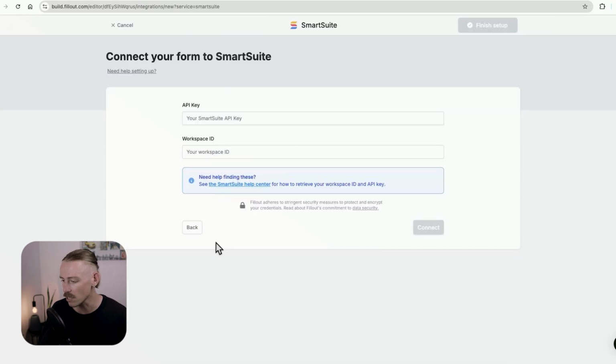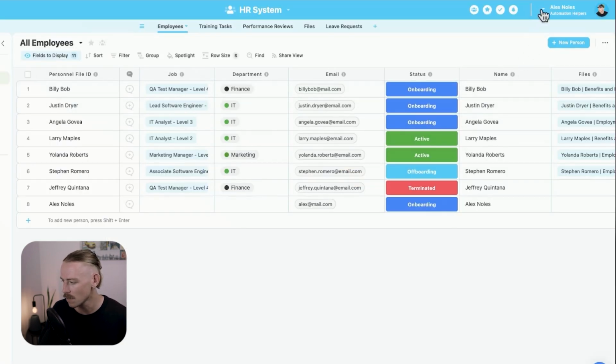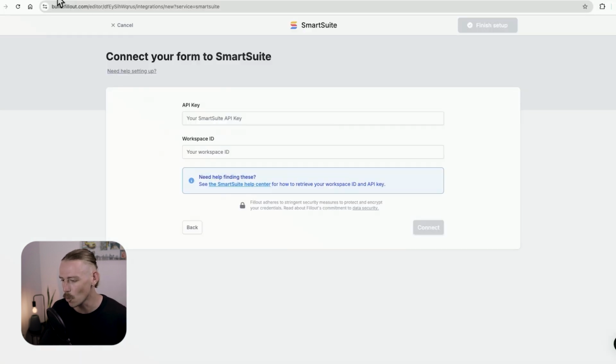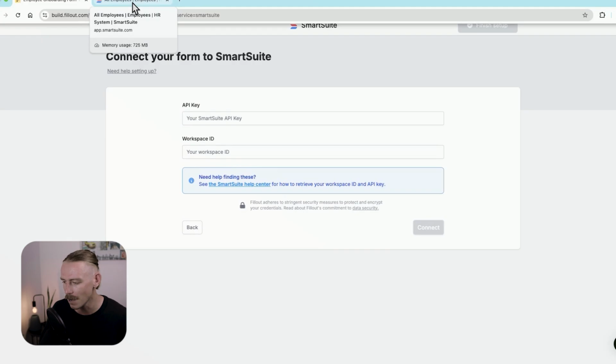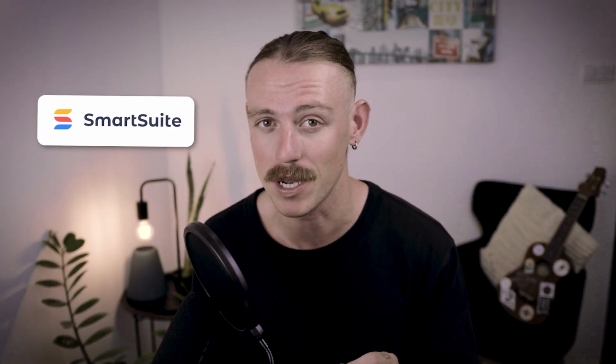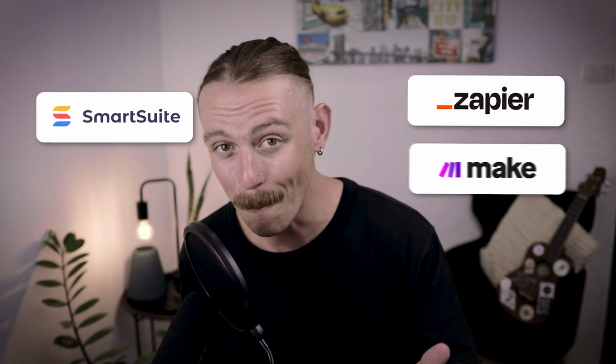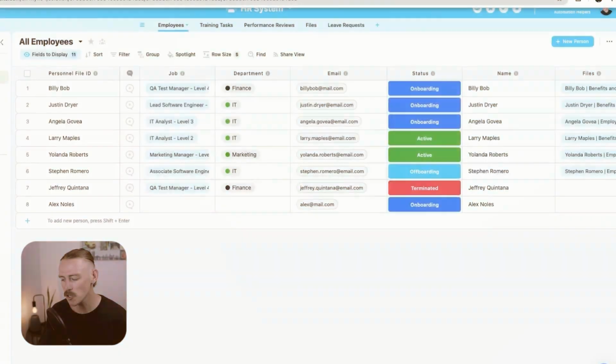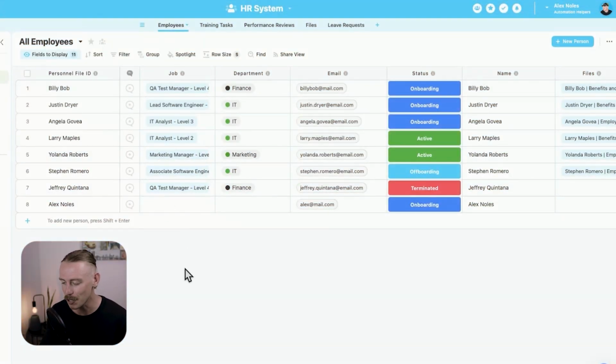So it'd be a simple factor of selecting that, jumping into SmartSuite, collecting your API key by selecting the top right here, and then selecting General Preferences. I'm not going to show you because I don't want you to see my API key, but you'll want to then connect it and then map over the fields from your Fillout over to your SmartSuite. If you are using a platform that doesn't offer a native integration with SmartSuite, then you could use a tool like Zapier or Make to connect the data, which we'll look at later in this video, so make sure you stick around. So we can see a new record has been created because a new employee has been created.